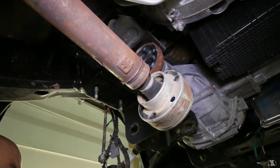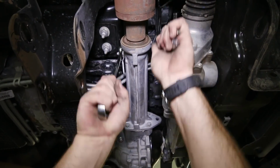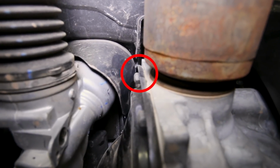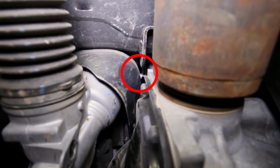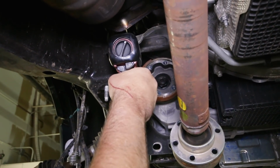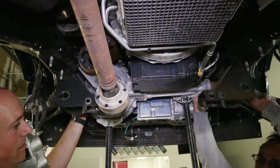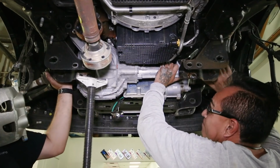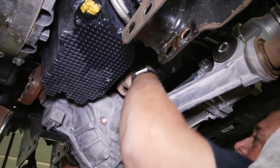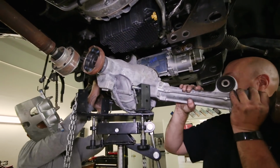At this point, we prepared to remove the front differential by placing a jack under the pumpkin for support. Then started loosening and removing the 3 mount bolts. Once all 3 bolts are finger loose, have a friend help you support the differential while you remove the bolts by hand and remove the diff from the truck. If you have a transmission jack, it'll come in handy here.